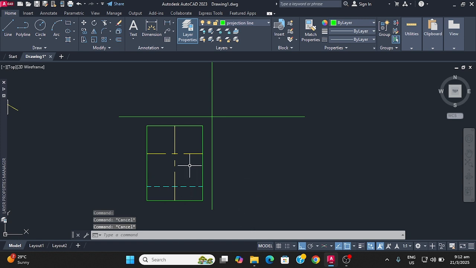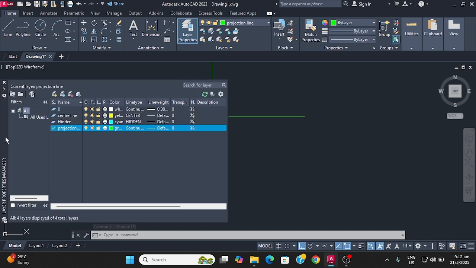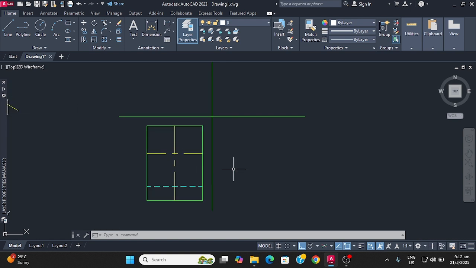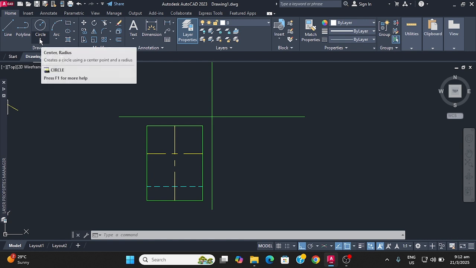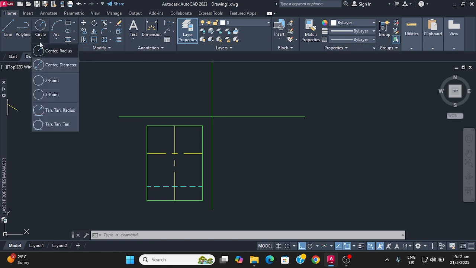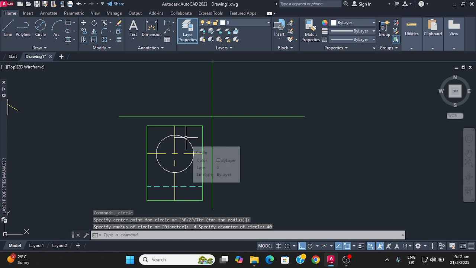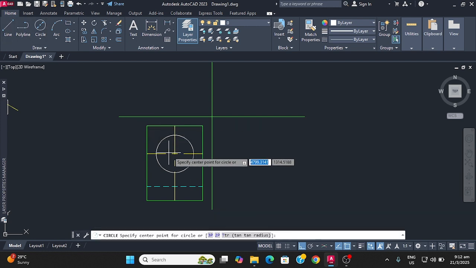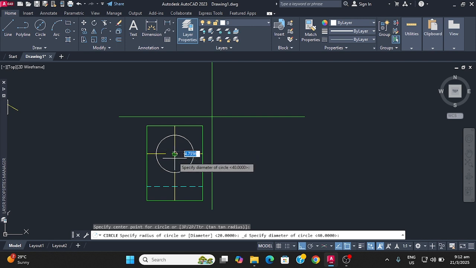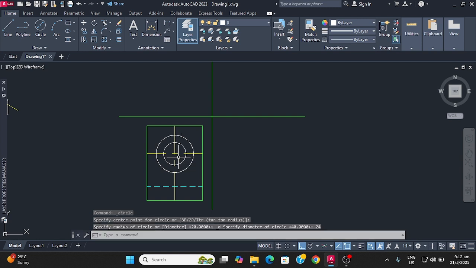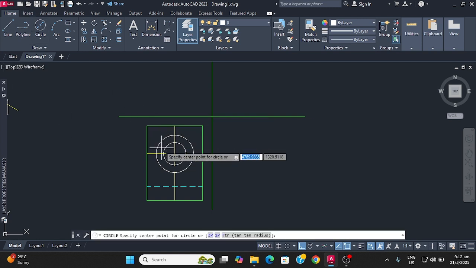And then now we have some circles to draw. So I'm just going to move back to my zero layer, double click here, and then I'm going to be drawing the circles. We have 3 circles showing on the front. So let's select center diameter. From here, first, the biggest circle has a diameter of 40. The second, smaller circle has a diameter of 24, and the smallest circle has a diameter of 12.